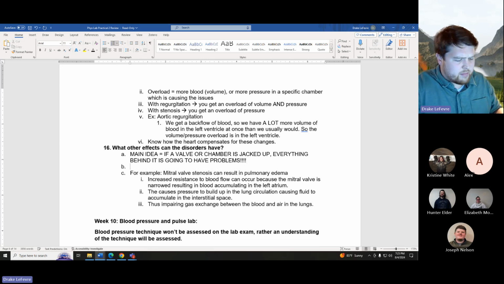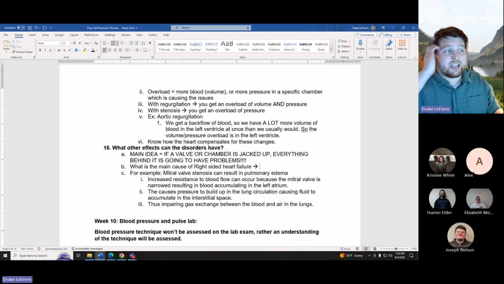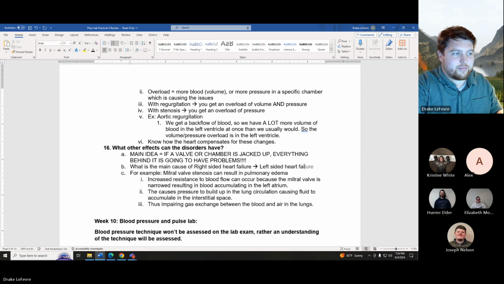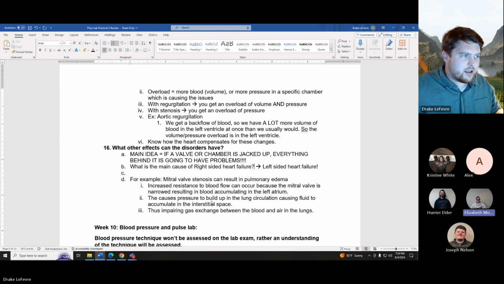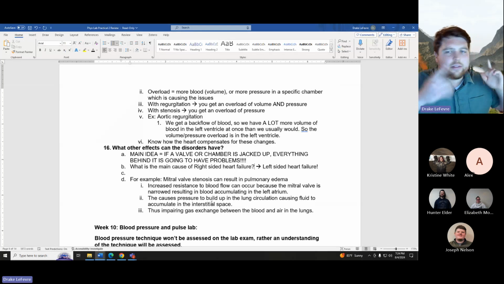Kind of like, do you guys remember when we talked about left-sided heart failure? Or you guys remember when we talked about what is the main cause of right-sided heart failure? What's the one thing that causes right-sided heart failure more than anything else? Left-sided heart failure. Did I mention that to you guys, or did he mention that to you guys? Does that sound familiar at all? It makes sense. I feel like I remember you mentioning it briefly. Yeah, this is a big boards concept.